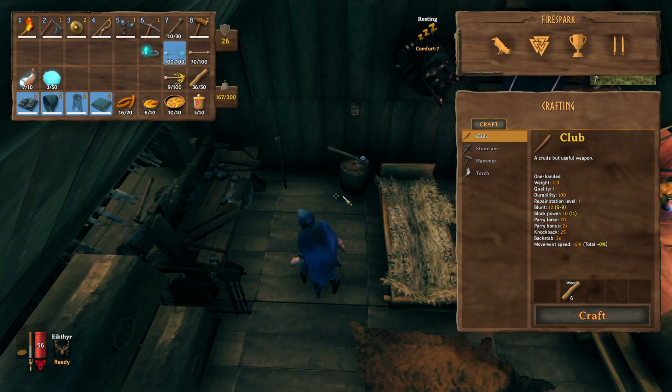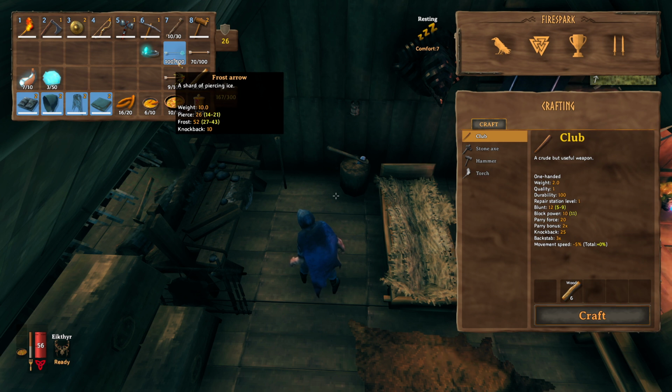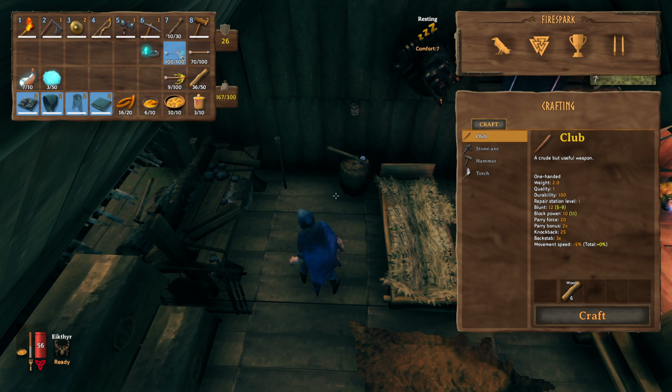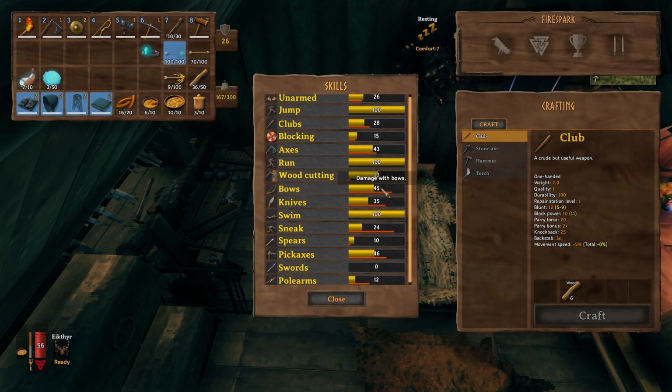So you're gonna need a little bit of preparation before you do this. So first off, you're gonna need frost arrows, because all of the other arrows, and I'll show you when we start to fight him, do minuscule amounts of damage. Frost arrows should hit him relatively hard if you got a decent amount of levels into bows. You can see here I'm 45, so the damage numbers that you're going to be seeing are around what you should be getting if you are in your 40s.